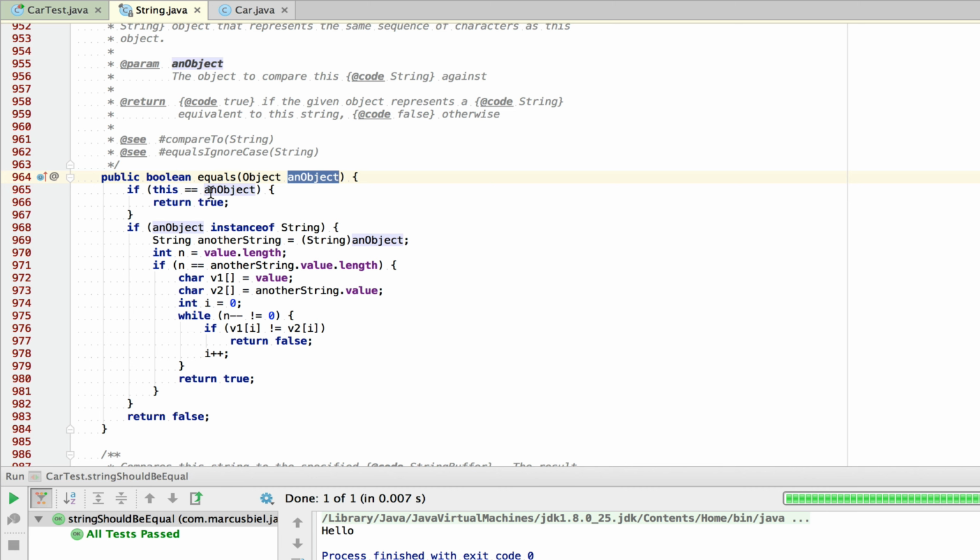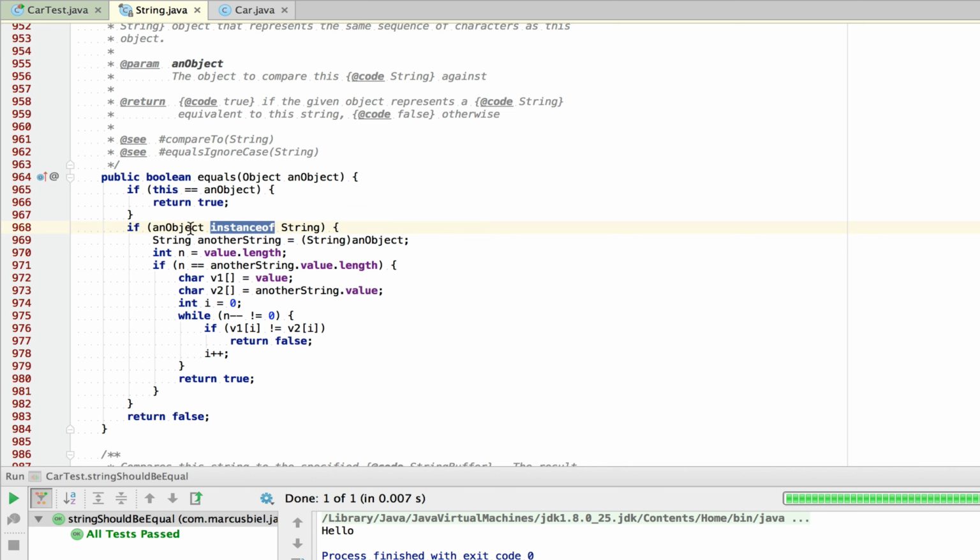So if it's the same reference, if it's the same object, this is actually a performance optimization. Now it checks that the object is actually a string. This is achieved by the instanceof operator, so that we can safely cast the object to a string, and so that we can compare both strings.